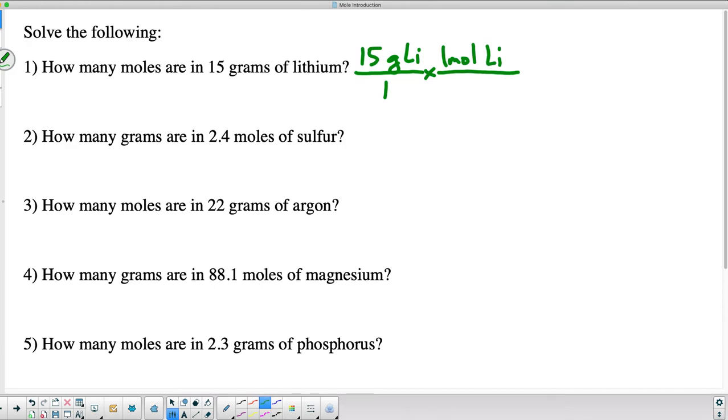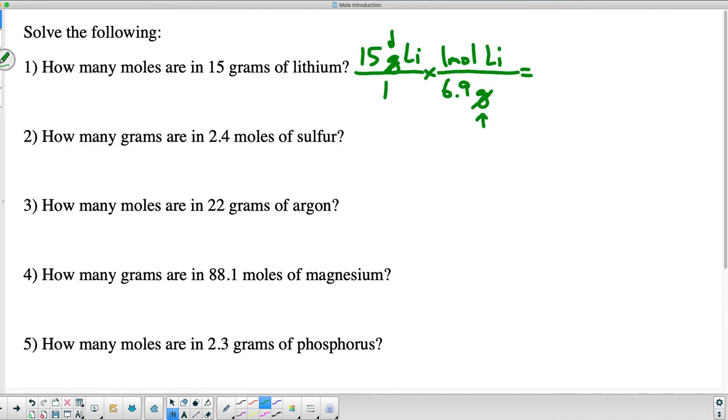Whatever I do, if I put 1 mole on top, the reason is that I know the atomic mass of lithium, since we just have 1 element here and not a compound, is 6.9 grams. As long as we get grams on top and on the bottom, which is why I put grams on the bottom here and 1 mole on top, they cancel like this. I take 15 divided by 6.9, so you divide when the number's on the bottom, and then I round off.